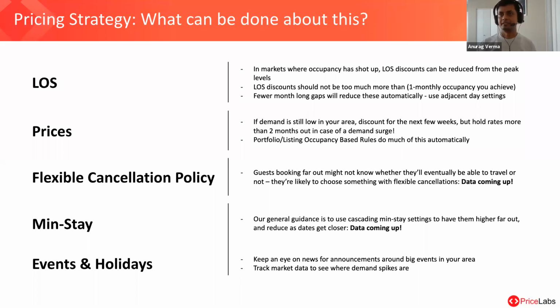And for events and holidays, we already track all the data and increase or decrease rates based on that. But like we mentioned, some of the market signals are very mixed for canceled events. So it might make sense to keep track of events and holidays. Holidays don't get canceled, but keep track of events to see what dates are getting, and what events might have gotten canceled where the demand is still showing up high. If that's the case, then make adjustments for those using overrides or something like that.